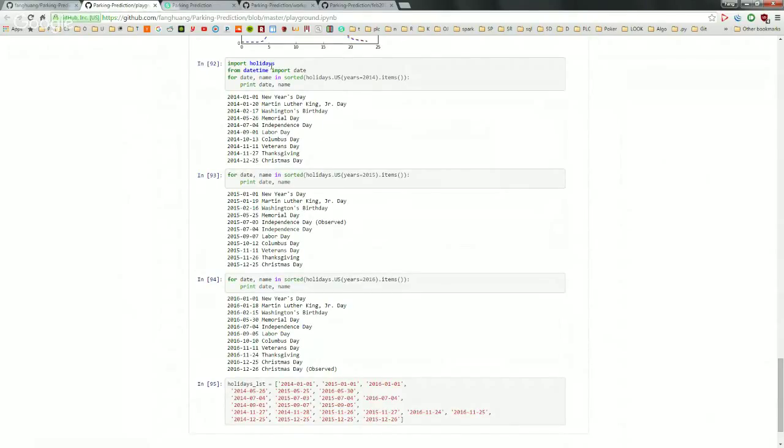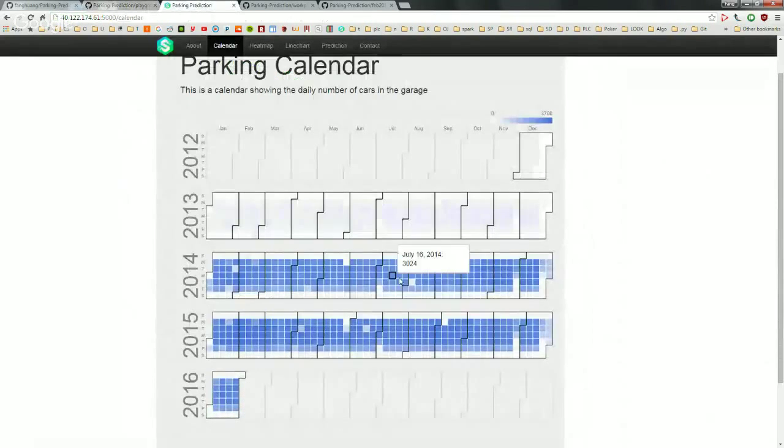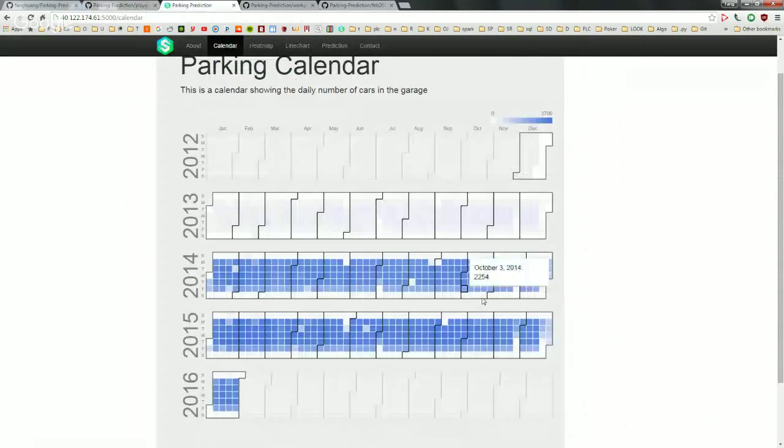So I basically compared each holiday to the graph to see whether that's actually true, right? I noticed that they also include things like Veterans Day and Columbus Day, and they're not actually showing as holidays on the graph.